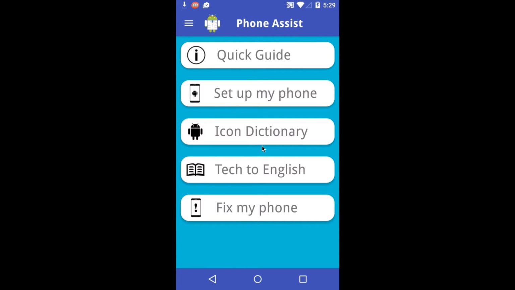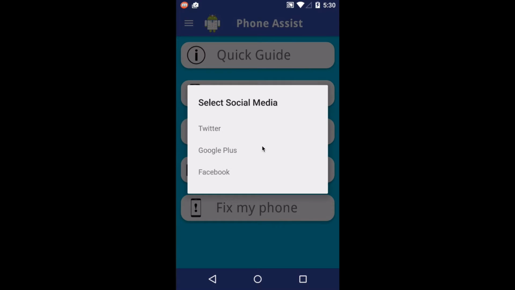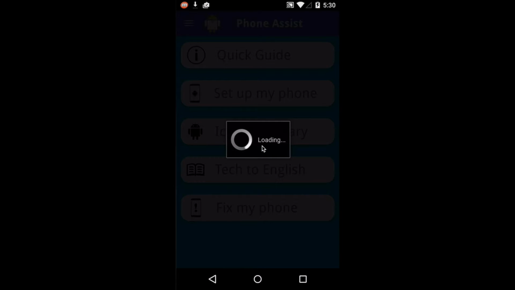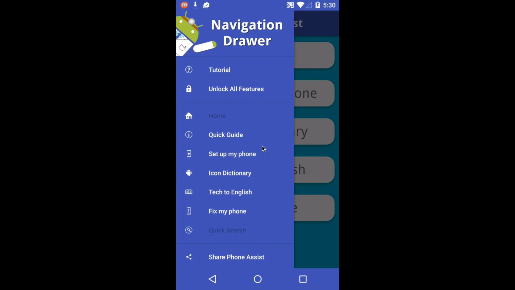So there's a new way to share, which now you have the share phone assist at the very bottom. Once you click on that, you're presented with an alert dialog that will ask you which one of these three you want to share with. And this does not have Facebook on it, so you can see if you don't have Facebook, it actually will bring up a new activity and a fragment and everything else implied with the API. It's pretty intense, but it brings you up the web version, a web view, for you to log in and post it. If you do have the app open, of course, it will open up the app and post for you.